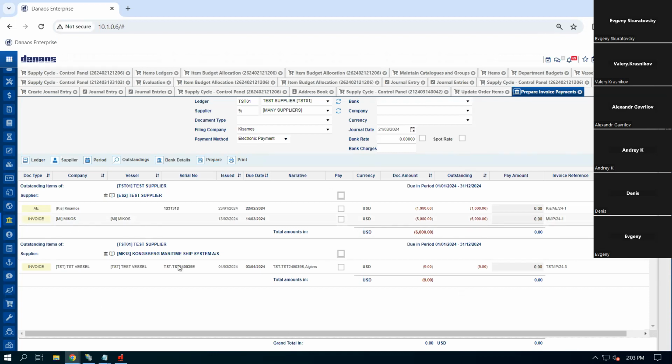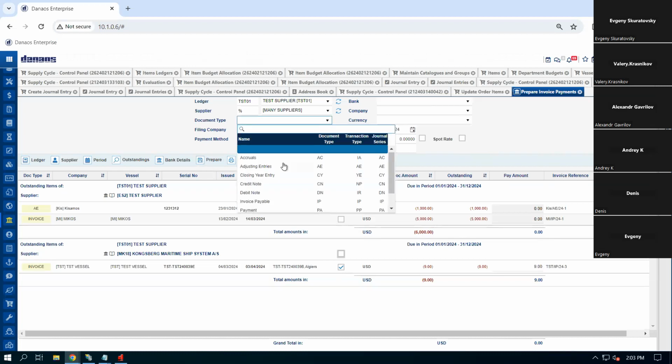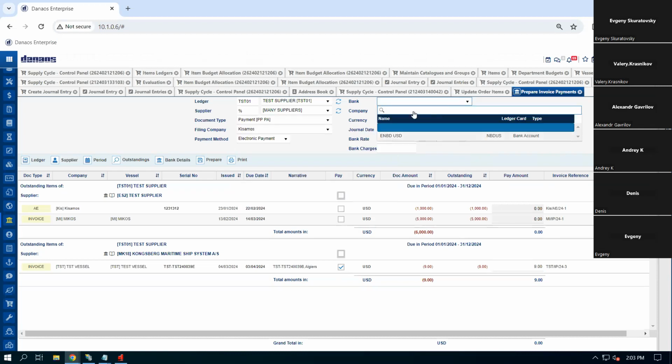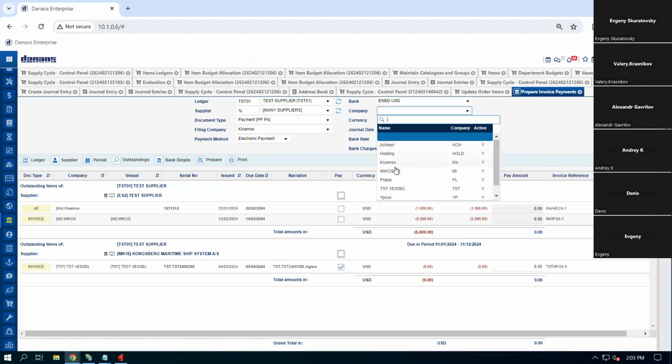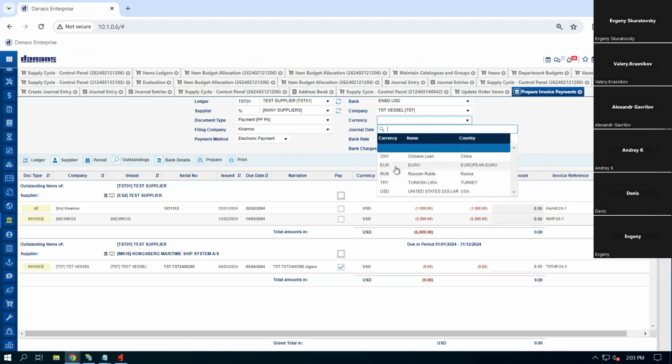So in this case, we have the test supplier. And by just clicking, we select the invoice that we want to pay. This is the invoice entry of 9 USD. And here we select the amount that we want to pay. Okay? And the idea is by clicking that, we select here, because we have the approval payments, we need to select which is the payment type. So this is, let's say, payment. The bank is this one. The company, in this case, was the test vessel, so I will use the same company in terms of the payment, and the invoice was in USD, so let's put the same.